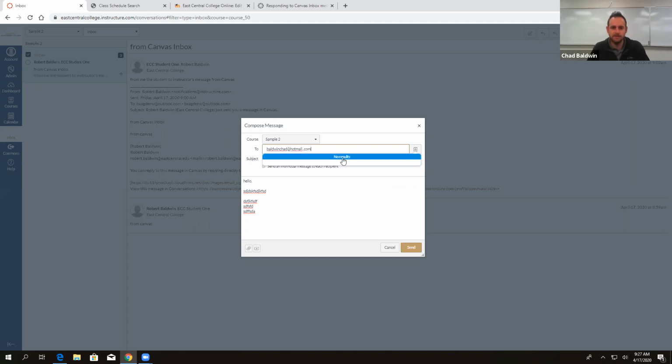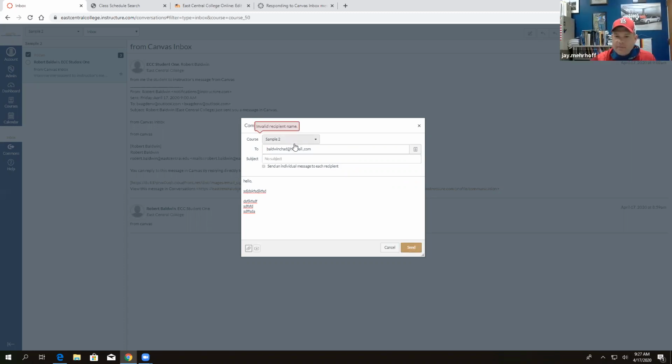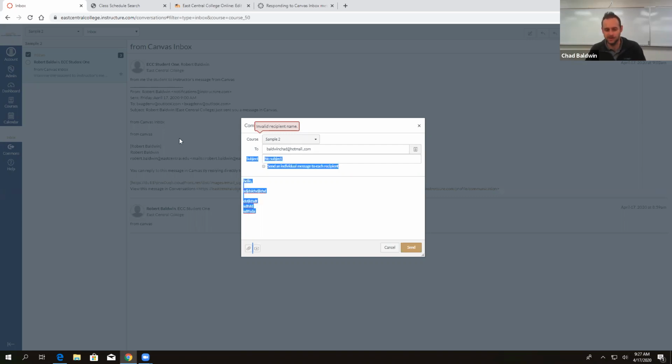So notice that says no results. I'm sure I can try. But anyway, you're saying if you have a current student, you start typing their name, it's going to intelligently pick it up and it goes quicker. Exactly. So you can use the address book function, but notice I type in an address, like an outside non-Canvas type address. It wants people inside the system, guys. You can't just type in any old address. So notice it says invalid recipient.